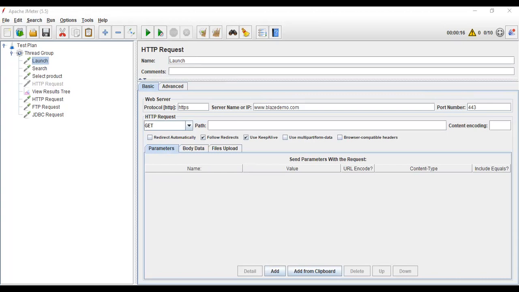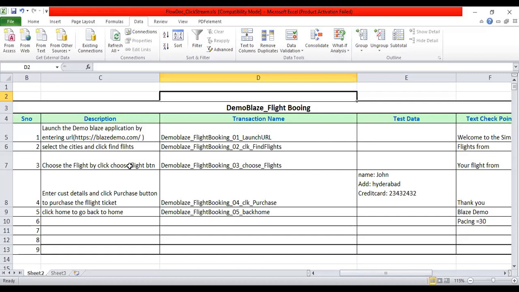Similarly, as a performance tester you'll have a flow document. Before you start, you will have this document. Either your team lead will prepare it, or you need to prepare it, and I will explain how in tomorrow's class.